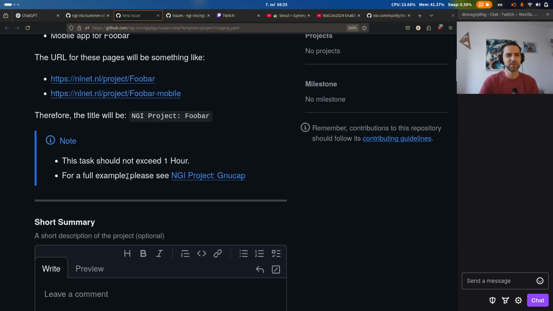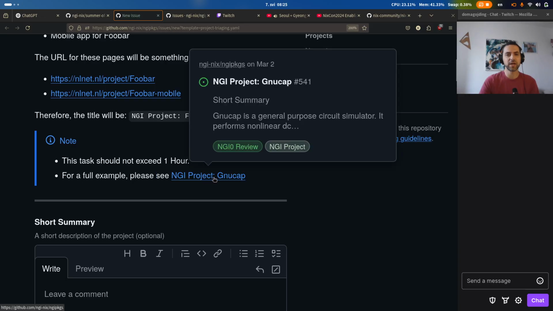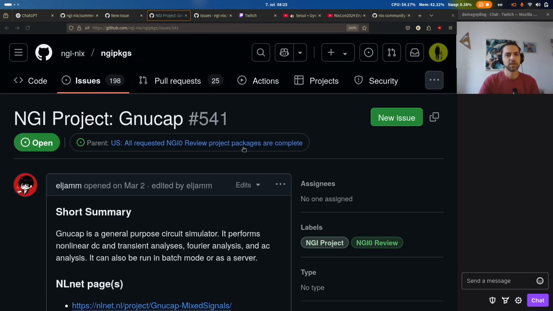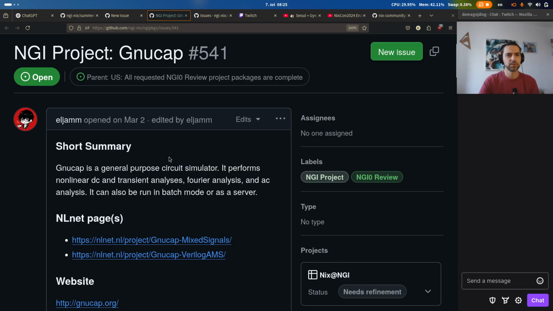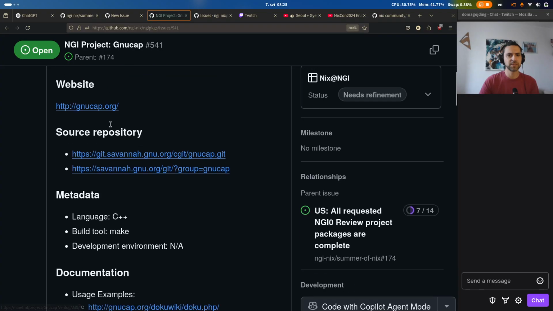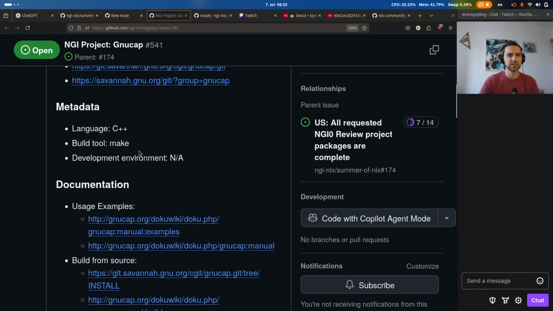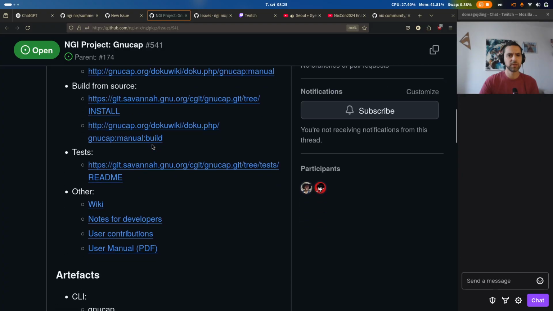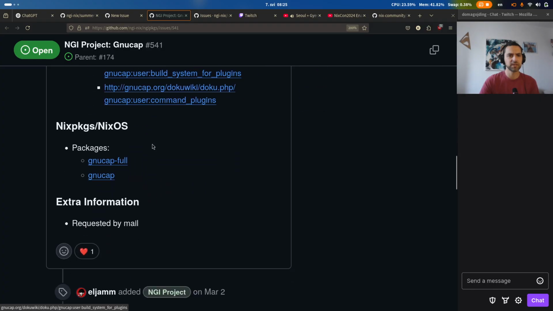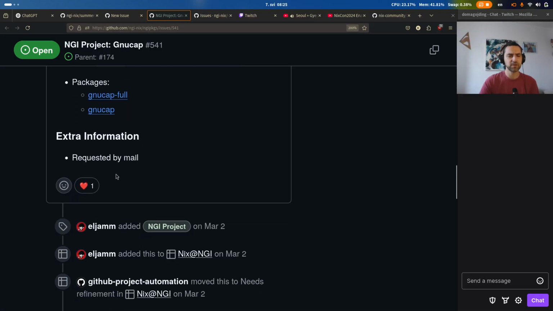For a full example, please see NGI project GNU-cap, all right? Let's see GNU-cap. So NGI project GNU-cap. GNU-cap is a general purpose circuit simulator. It performs nonlinear DC and transient analysis for Fourier, NLNet page, website, source, metadata, documentation, build from source, tests, other, artifact, CLI, plugins, GNU packages, extra information.